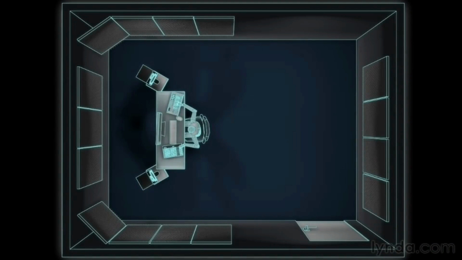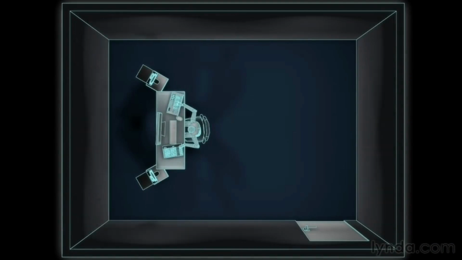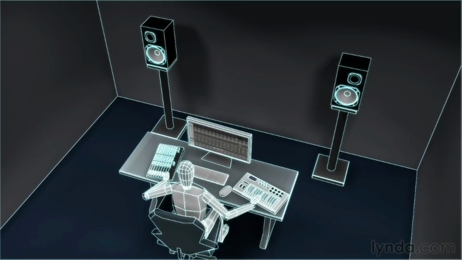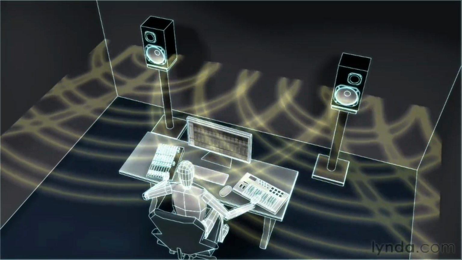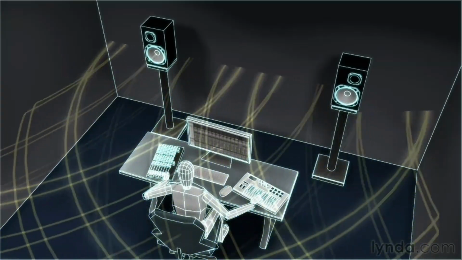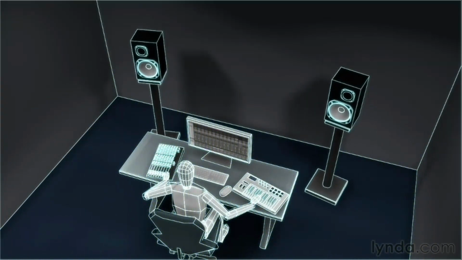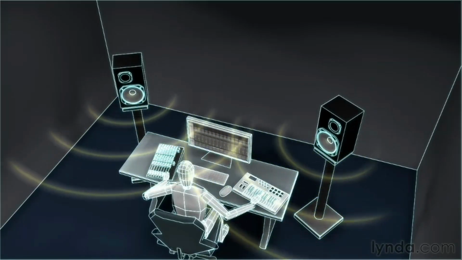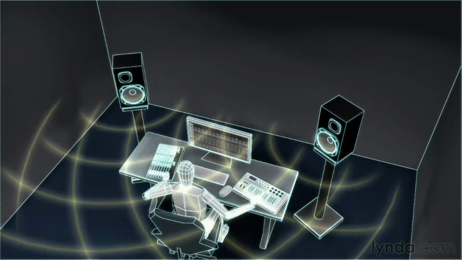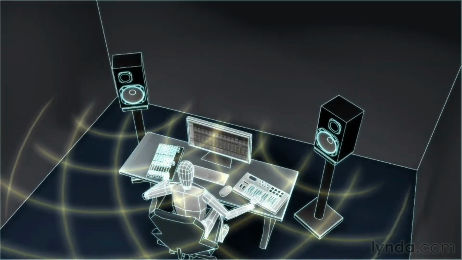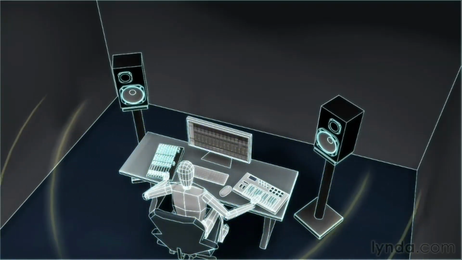Although it's always best to acoustically treat your room, that's not always possible. Here are a few simple things that you can do to instantly improve the performance of your playback system without using any acoustic treatment. Avoid placing the speakers up against the wall. This usually results in some strong peaks in low frequency response. The further away you get from the wall, the less it influences the frequency response of your monitors, and the smoother that response will be. Figure an absolute minimum of 12 inches, although more is better.